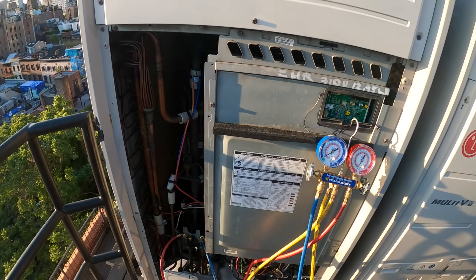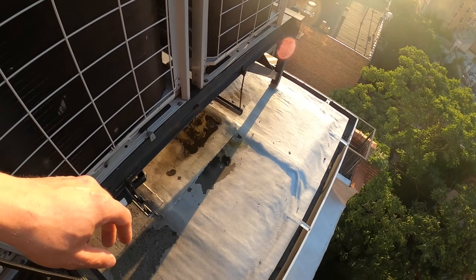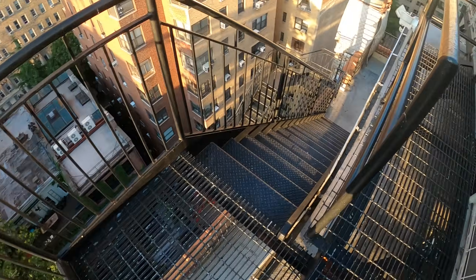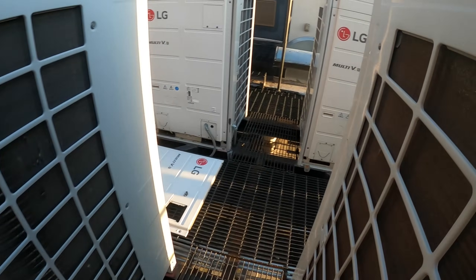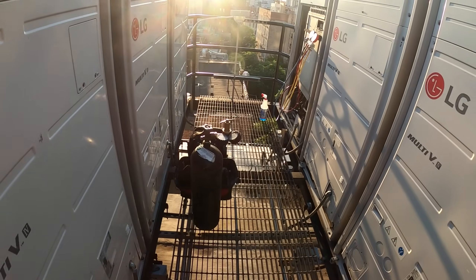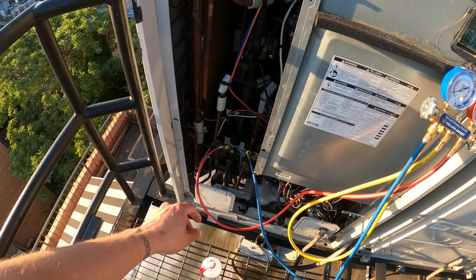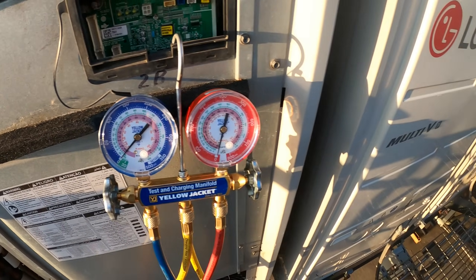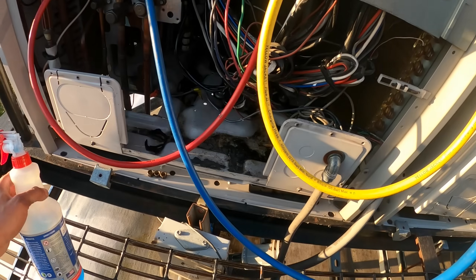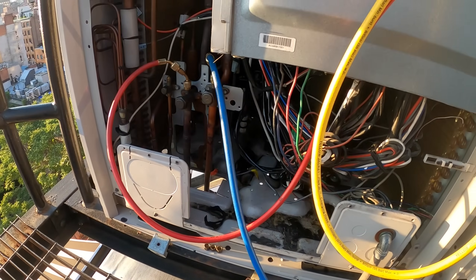You've been doing HVAC too long when you can smell the oil before you even reach the unit. Look at all that oil — we had to come up the staircase, through that door, and all the way around. I have my nitrogen tank with a regulator up here. I usually put probes on instead of hoses so you don't lose refrigerant. I already knew this thing blew, so I brought the nitro tank and the big blue sub-zero liquid leak check solution.